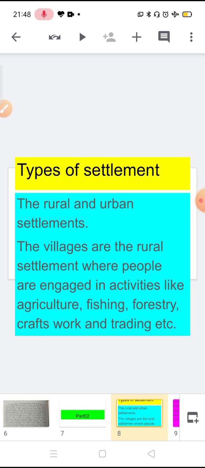The villages are the rural settlement where people are engaged in activities like agriculture, fishing, forestry, craft work and trading. So we can say villages are the rural settlements where people's main occupation is agriculture, fishing, forestry, craft work and trading.